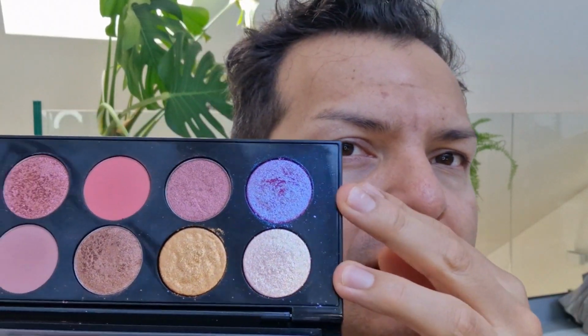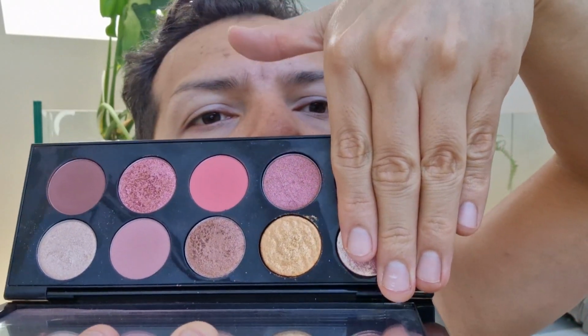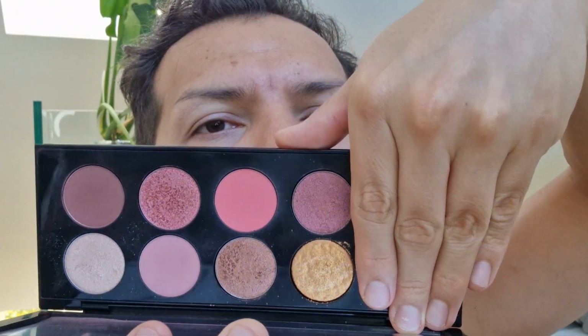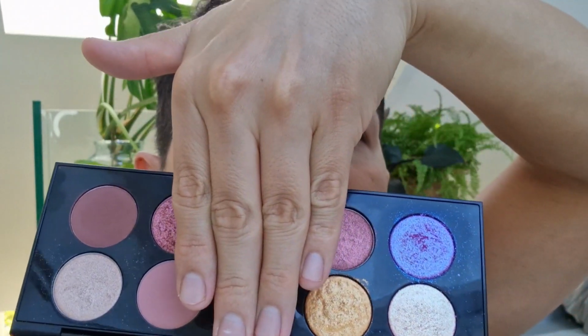Like I said, these two really change the whole color story of the palette. I mean, if you take these out, very, very warm, very typical, very Pat McGrath, but you bring these in, it's going to shift things up, which I am excited about. So let me go ahead and prep my eyes with the Fenty Beauty Pro Filter Eyeshadow Primer, and we shall get right into this tutorial.